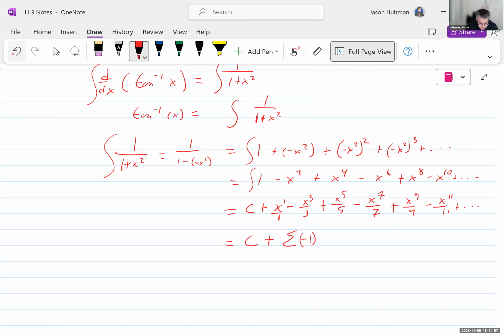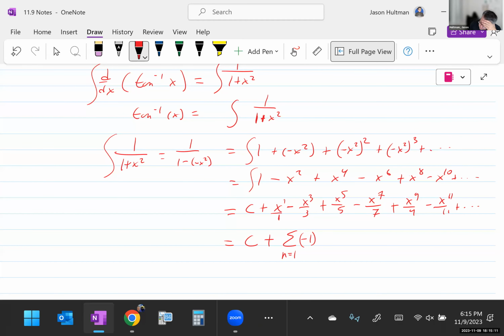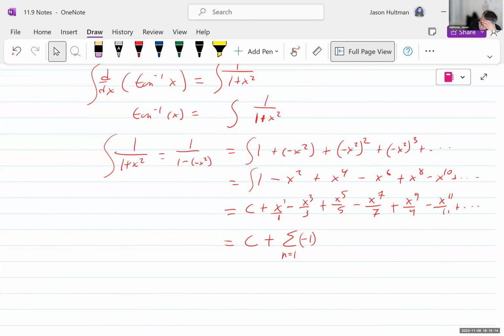If I wanted to start at 1, let's just start at 1 first, and then see if we can even start at 0. Oh, sorry, n equals 1. Because I'm not dividing by n here, because I'm going up by odd values. I could start at 0, but we'll start at 1 to make it easier to begin with. If it's n equals 1, I would want n plus 1 because I want it to be positive when I start.